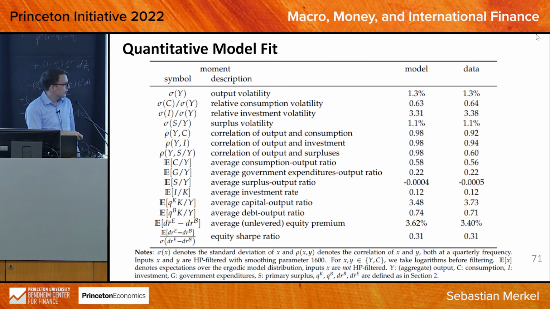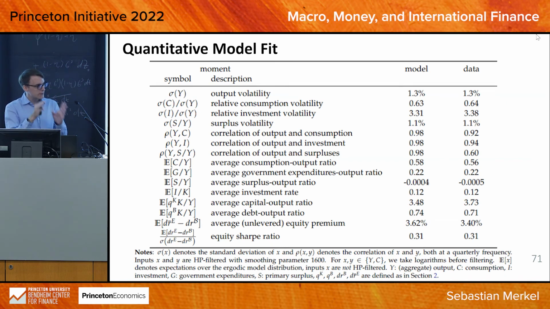This is the data. Actually, over the sample, the debt to GDP ratio in the US is much smaller, it's 30%. But we just take the last 20 years. Why do we do that? Because it has risen so much that it seems not reflective of current times anymore to go with 30%. So once we have these two wealth components, if we believe in these numbers, we effectively have this theta, this portfolio share that Markus talked about a lot, or this relative price. So at least on average.